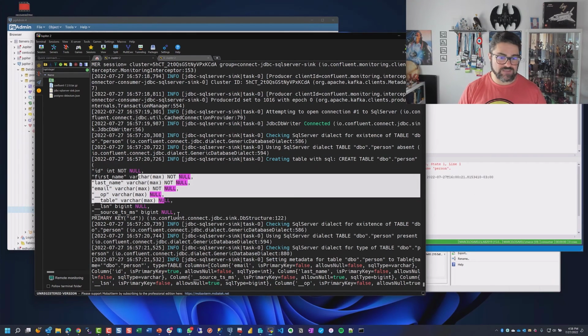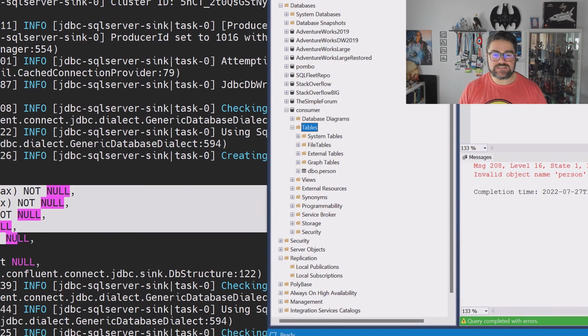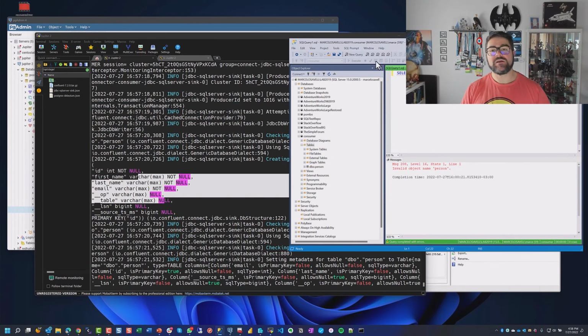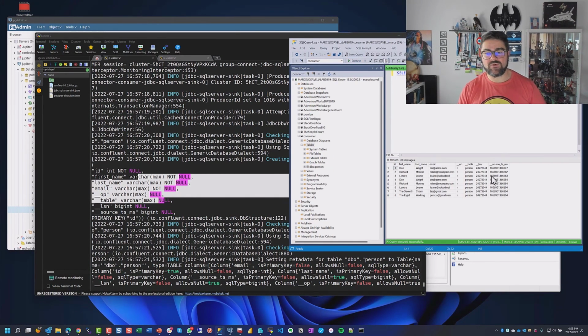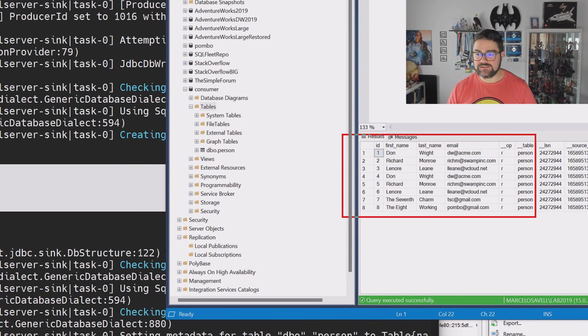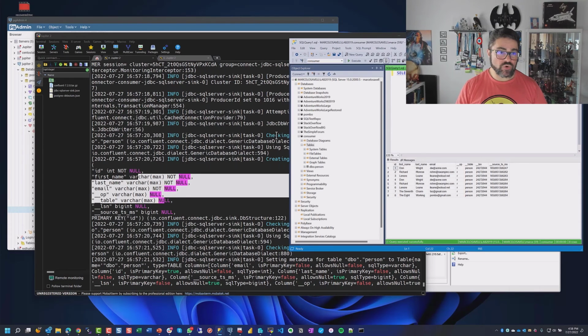So it creates the table and it pushes data in there. If we come to the SQL Server, we can refresh tables and you're going to see that now you have a DBO person table. If we select star from that table, you're going to find, surprise, surprise, the data that you used to have here. Okay, remember?